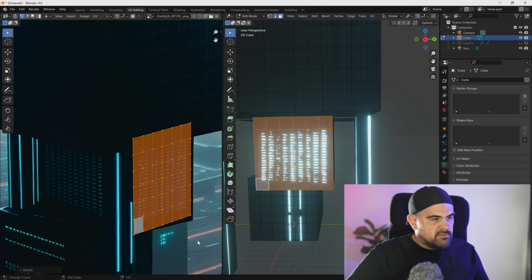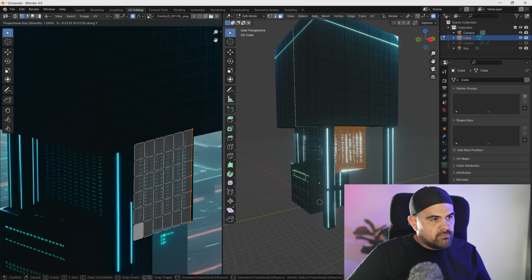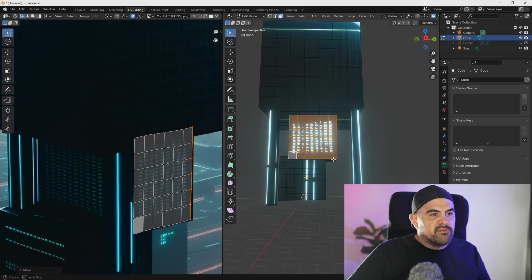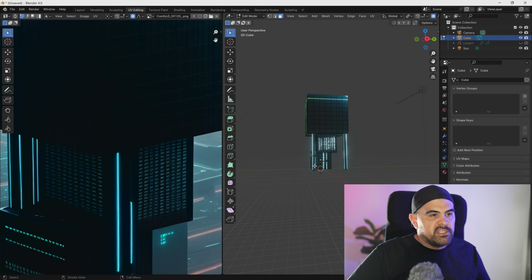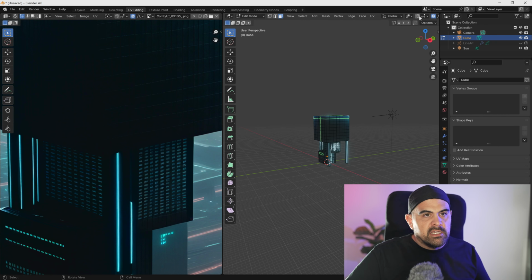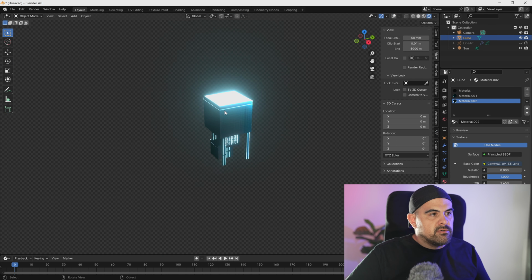Just takes a little bit of fiddling around. What we're going to do is just select that, proportional editing. Cool. And that way it doesn't bleed through to the bottom one. Looks like we have windows there. So like I said, you can look at this from far away and then you kind of have like a building, which is pretty cool.